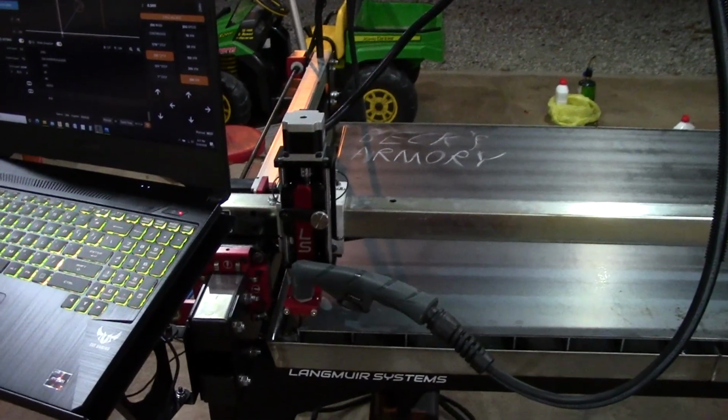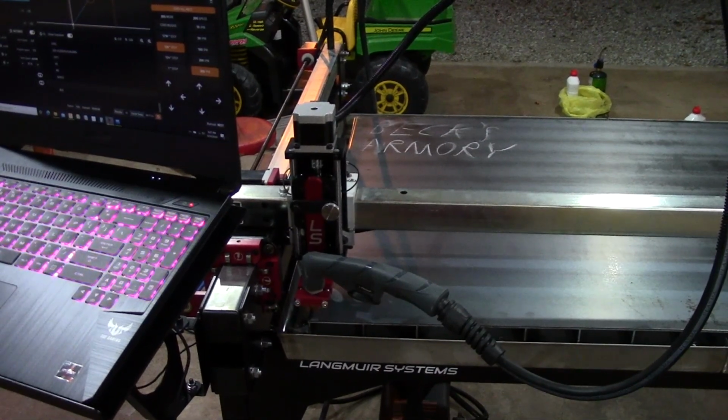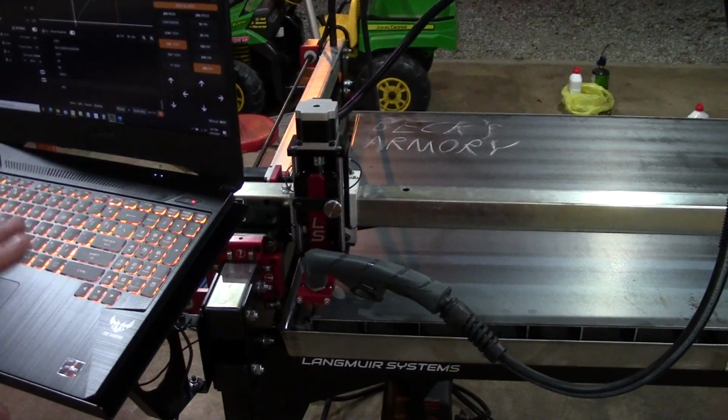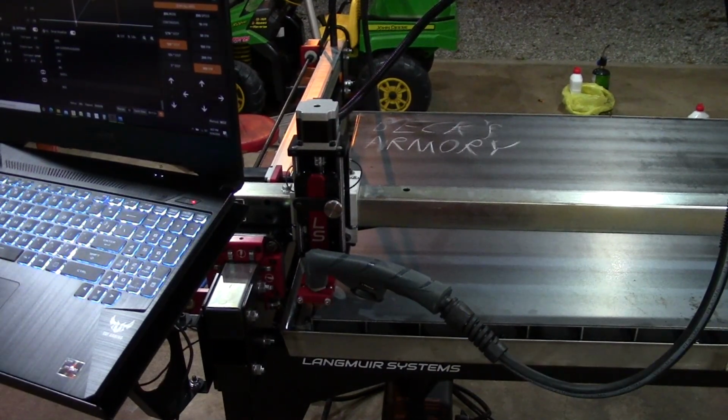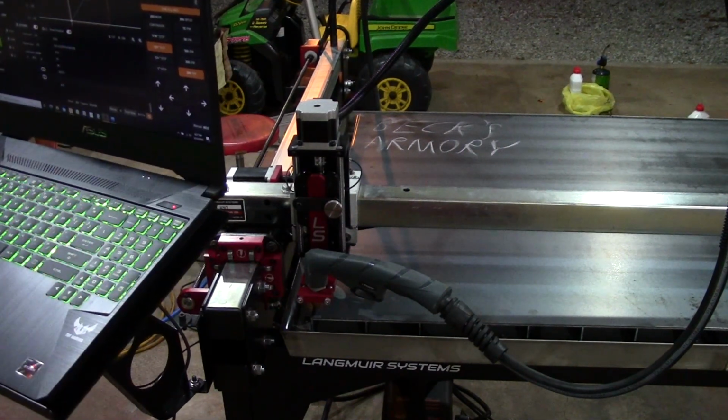Ta-da! So I was just about to hit the go button on the very first cut ever and realized I had no water in the table, which would not have been the end of the world, but I decided, come on, let's put our best foot forward. So I have no idea if this is even going to work. Never made a cut before. Here goes nothing. I feel like my feed rate's probably way too fast, but this is what I was told online.